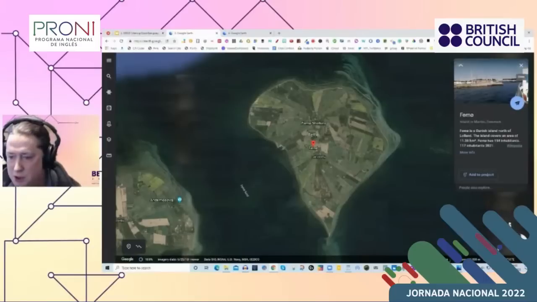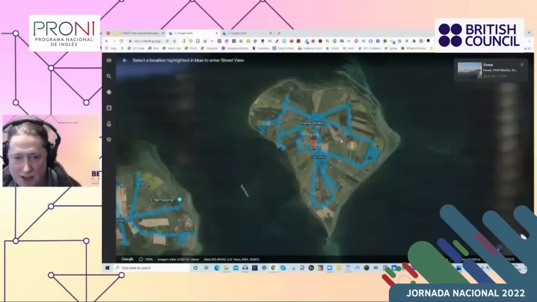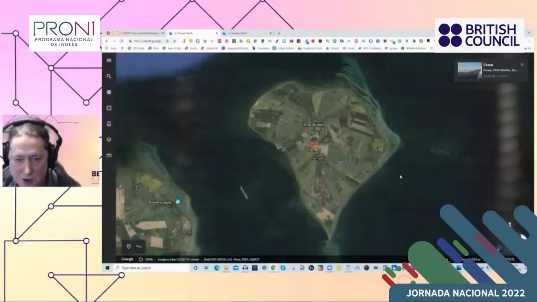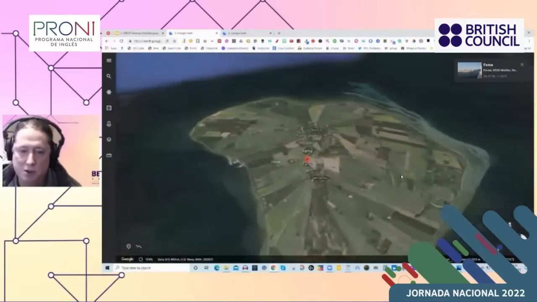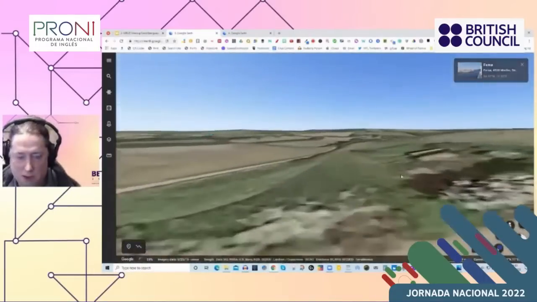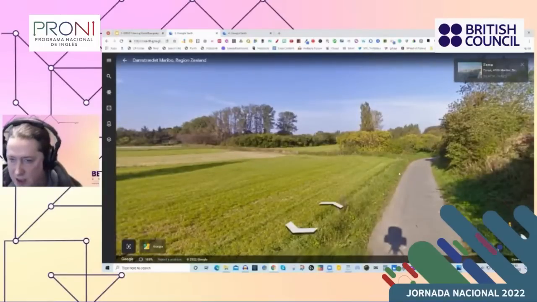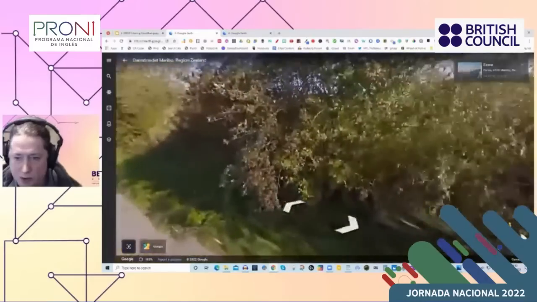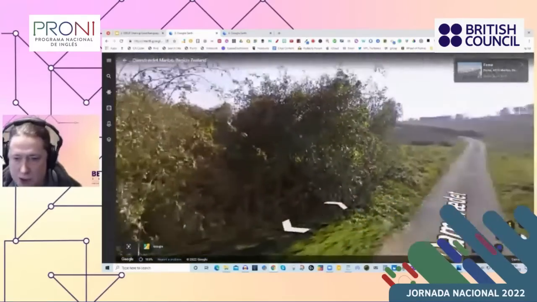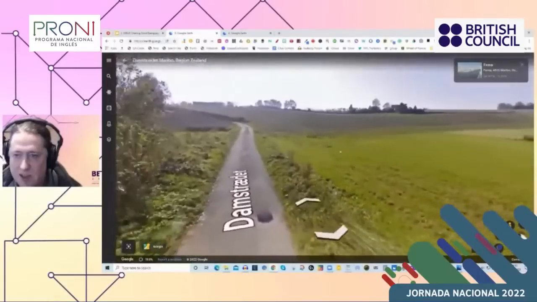And then what you can do is drag the little man here, and we can see whether we can go into Google Street View. So it so happens we're going into Google Street View. Sometimes if the place is very remote, it says that the Street View is not available. So now, again, I can ask the students what they can see. They can see some fields, some trees, we can move around, they can see some bushes, and so on and so forth. So this is in Denmark.